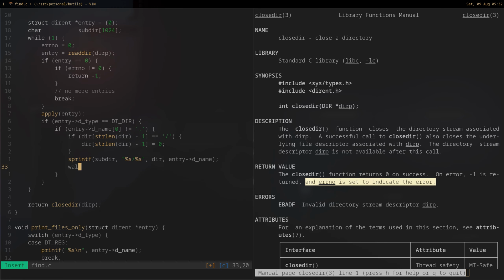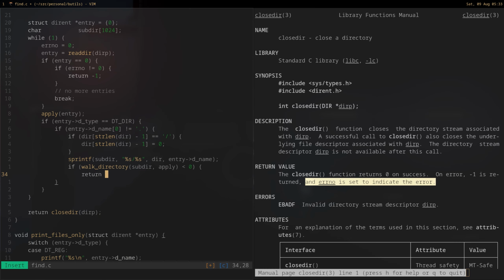Walk directory, subdirectory, and the apply function we just copy in whatever was provided. If result is less than 0, means some error happened, we return -1.